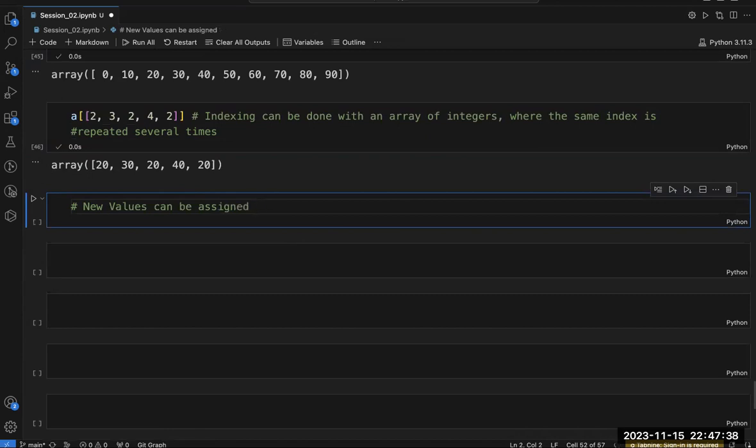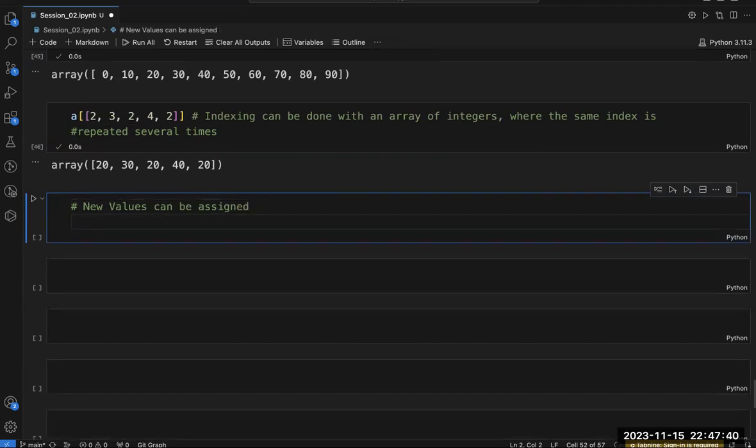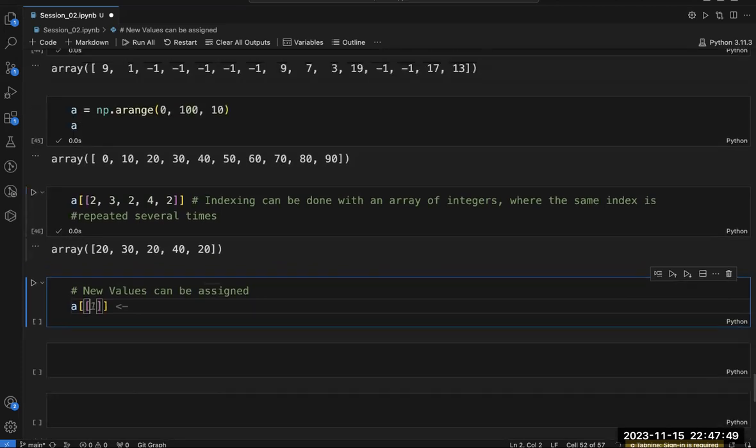So let's see. Let's suppose here we have an A, and let's say at index 9 and at index 7, at these two indexes you want some other value, like 500.